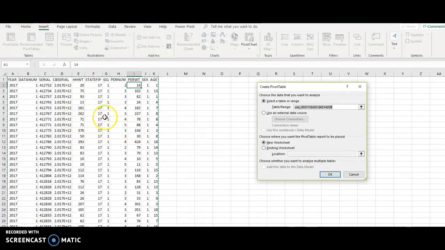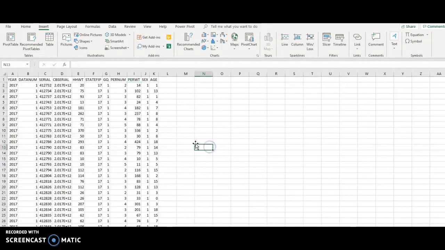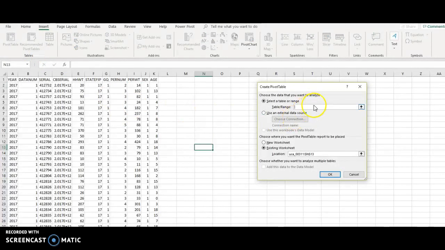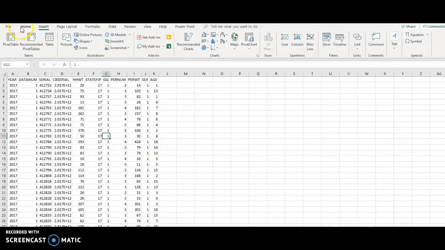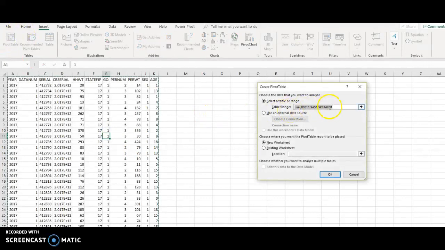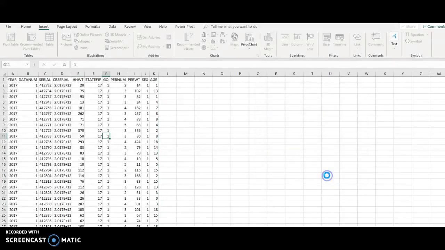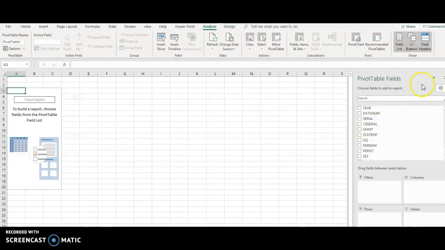Make sure that your mouse is somewhere within the pivot table, otherwise it won't set up your range right here. I'll show you. If I'm out here someplace, let me try this again. Put my mouse out there, Insert Pivot Table. You see how the table and range is empty? Then you have to go in and select these, and you can have millions of rows. You don't want to do that. So just have your mouse clicked somewhere within the data. It doesn't matter where. It automatically populates that for you, which is nice. So I'll click OK. And now we've got our pivot table information here.